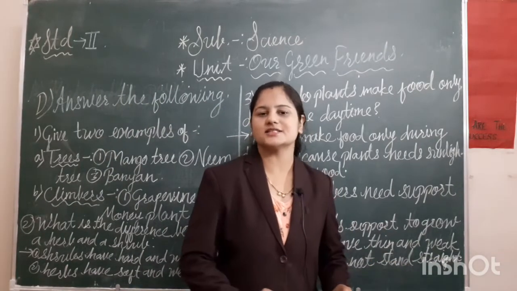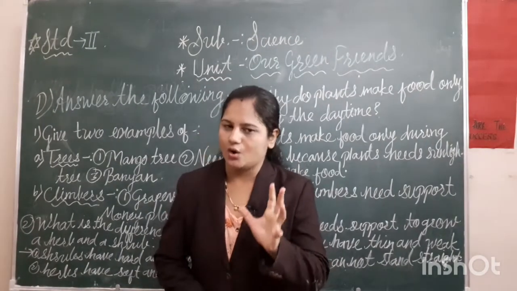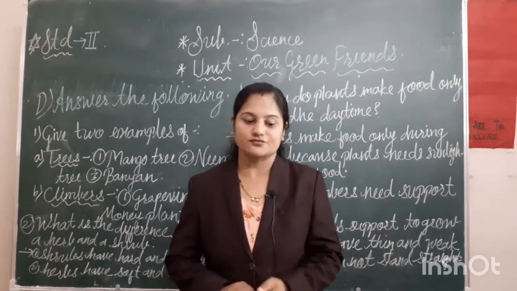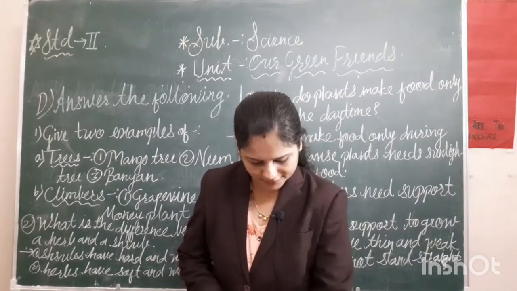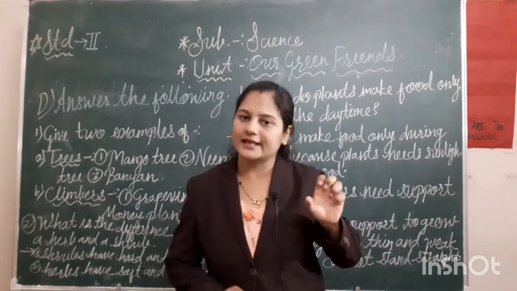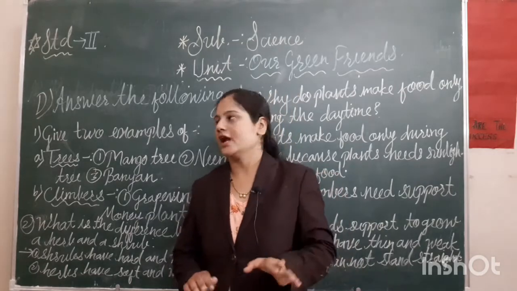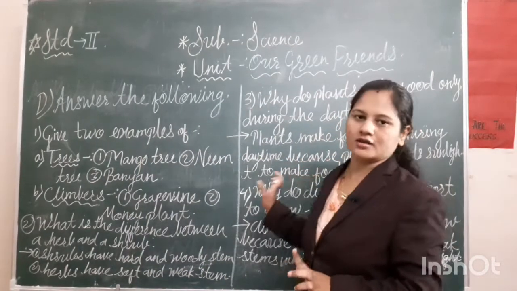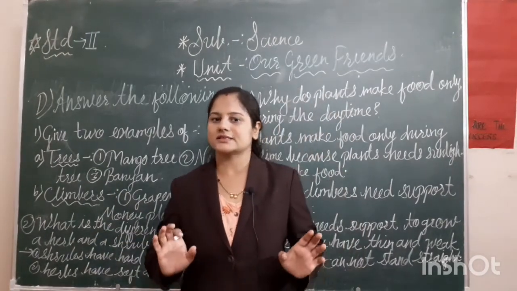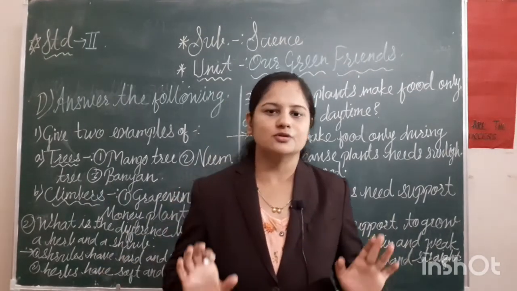Okay students, like this we have completed our questions A, B, C, D. Now you have only one work: you have to write down the questions from your book, page number 5 and 6. Write that whole exercise in your science notebook with neat and clean handwriting. I already explained all the questions. You only have to copy. Read the lesson properly first, then solve that exercise. Okay students, do your homework on time.